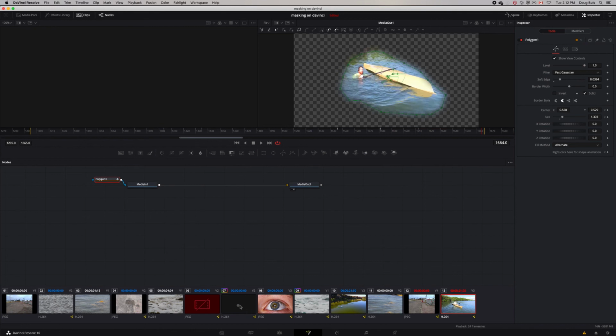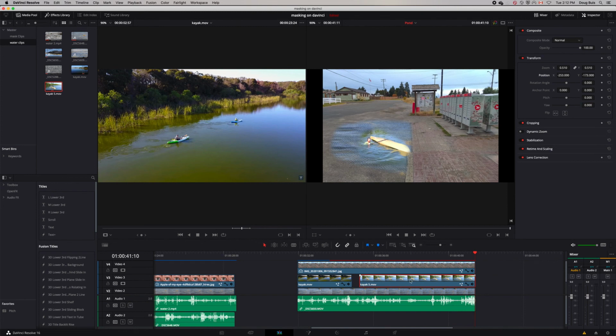Now we can go back to the timeline and see what happened here. And you realize it's kind of bumping into there. So what you need to do is just shrink the entire thing a little bit. There you go. And the water's a little bit bright.